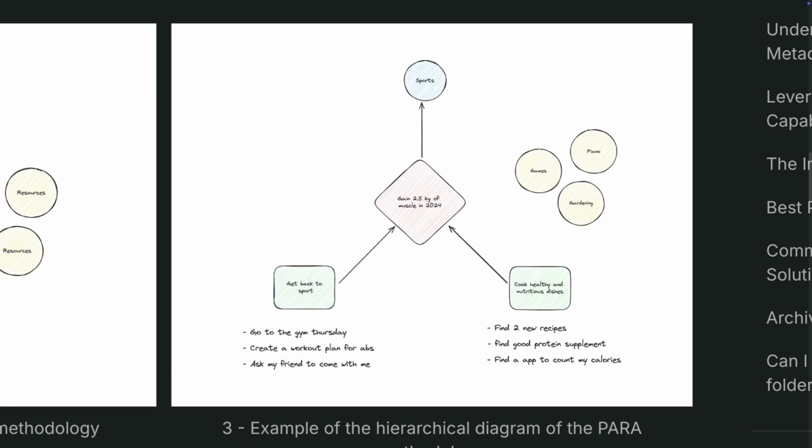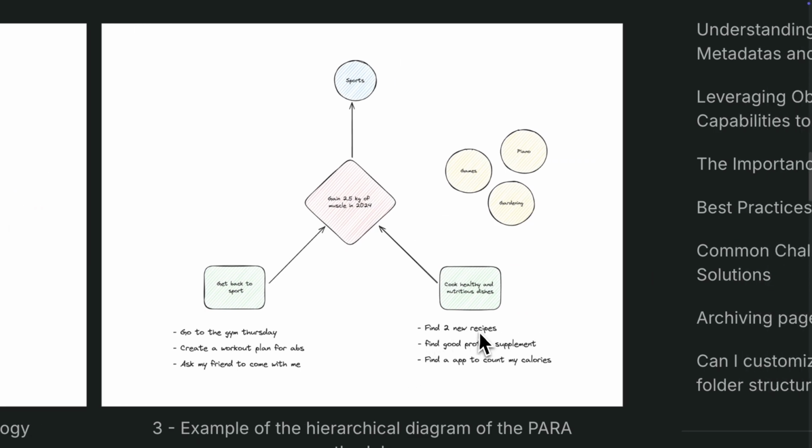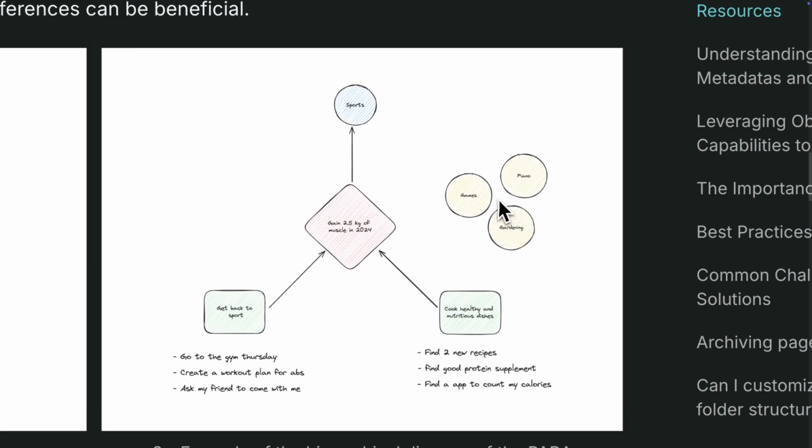So as you can see, this is really dynamic stuff. You are working on it. This is an ongoing area of responsibilities, and it really represents how your life is actually going. And obviously, you have those resources, which are completely static. Games, gardening, piano. You don't really pay much attention to them, and you visit them once in a while.